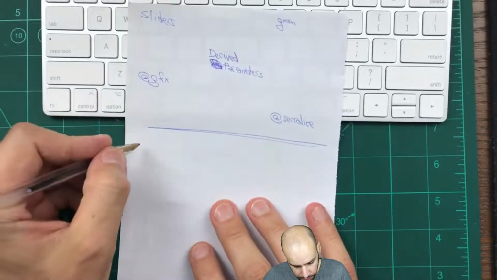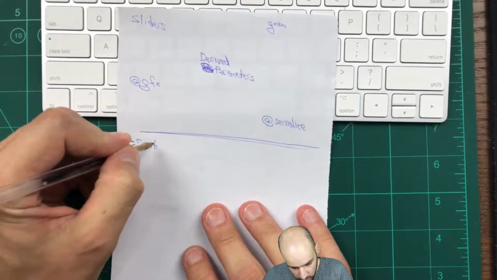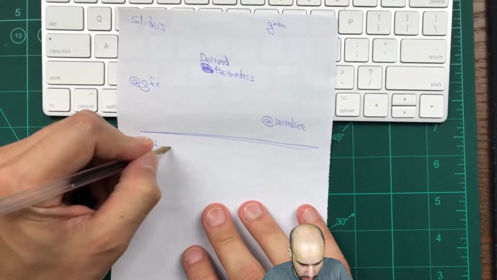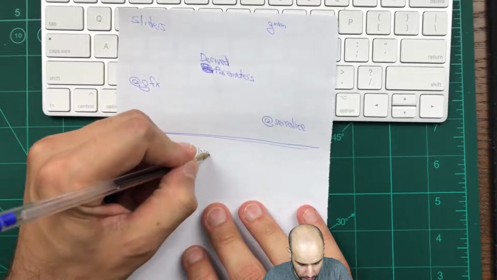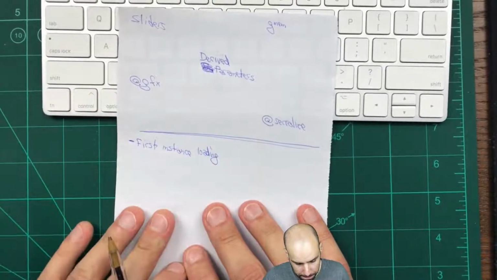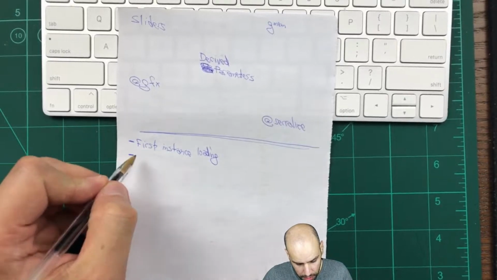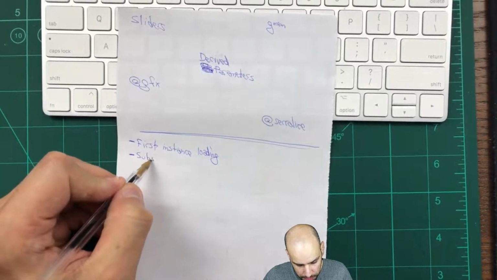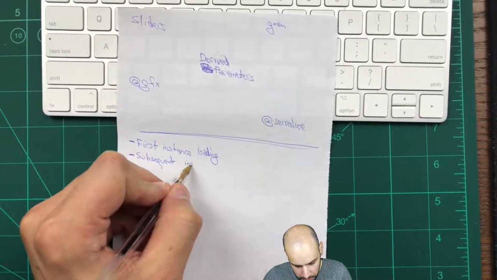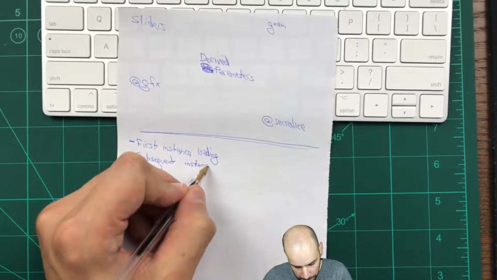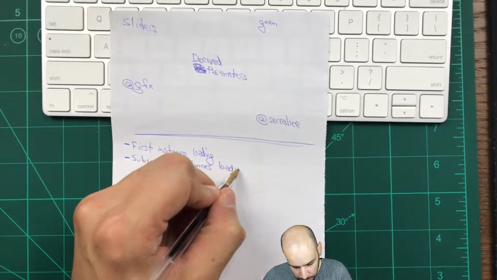So the first instance loading. But then there are the subsequent instances loading.